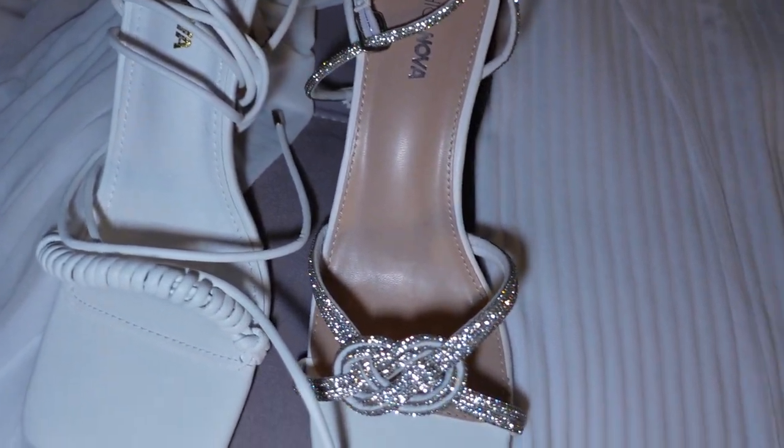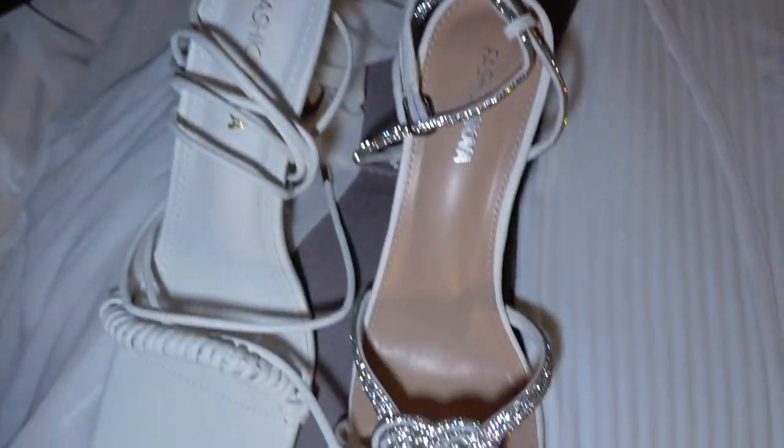So that is the first dress. Well, that's the second dress. I'm sorry. This is the second dress. These are the shoes, and this is the first dress.